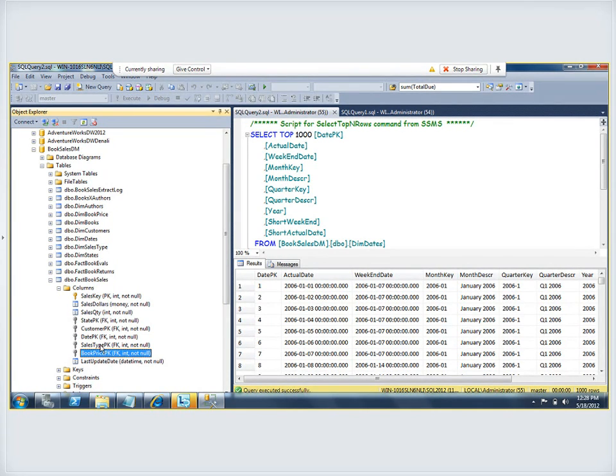We're not storing the book PK. We're storing the instance of the book price. Again, we want to track the history associated with the price of the book at the time of the sale. And then we also have a fact table for returns, and that has a similar dimensionality. It's by state, by customer, by date, and by book price. And we have things like the returns dollars and the returns quantity.